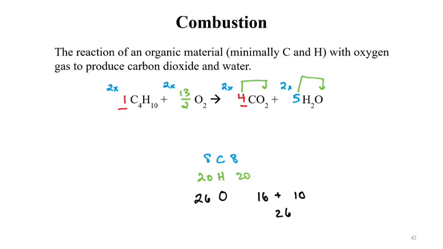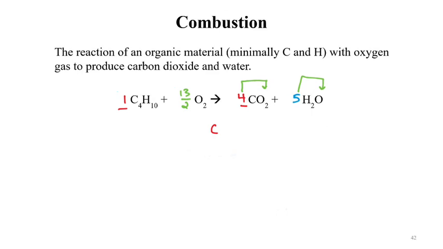The other method, which I think you all were doing, I've never actually seen it done this way, so I didn't acknowledge it when you were telling me. Let's try it. Carbon, 4 and 4. Hydrogen, we said was 10 and 10. Then we had 2 and 13. Lowest common, oh my gosh, I can't believe I've never seen this.